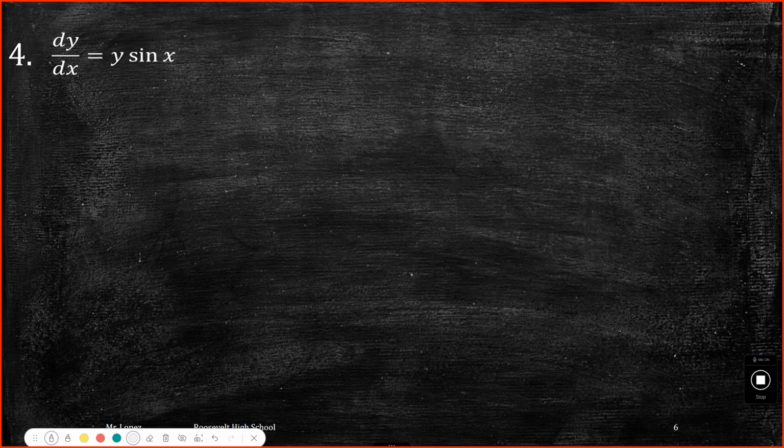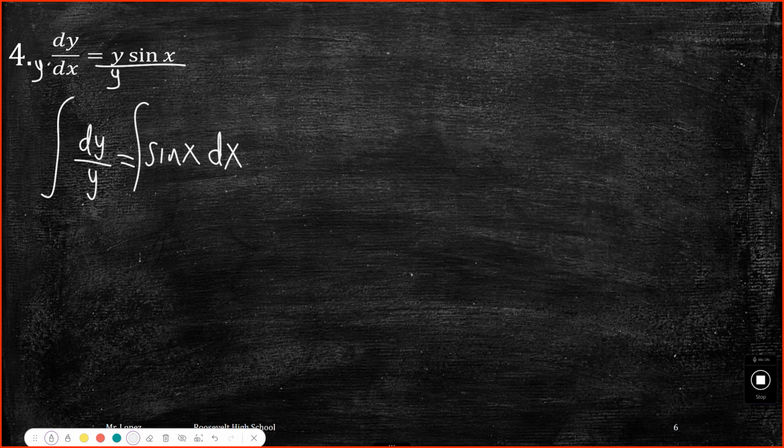So, can we do everything at once? Yes or no? We know that we have to move the dx over. So this is going to be dy. And then what else do we do? We divide by y on both sides, no? So it's going to be dy over y. After a while, this becomes a bit repetitive, no? So you have dy over y, and sine x dx, and you integrate.